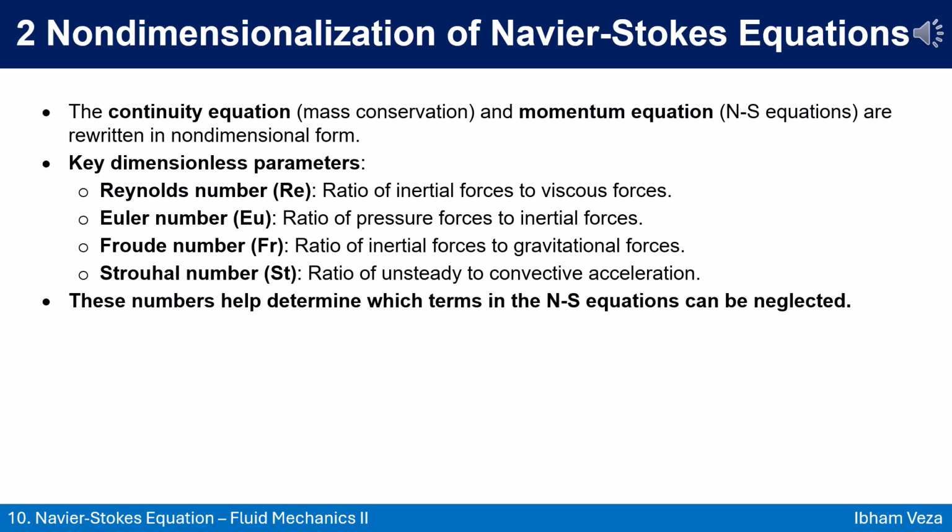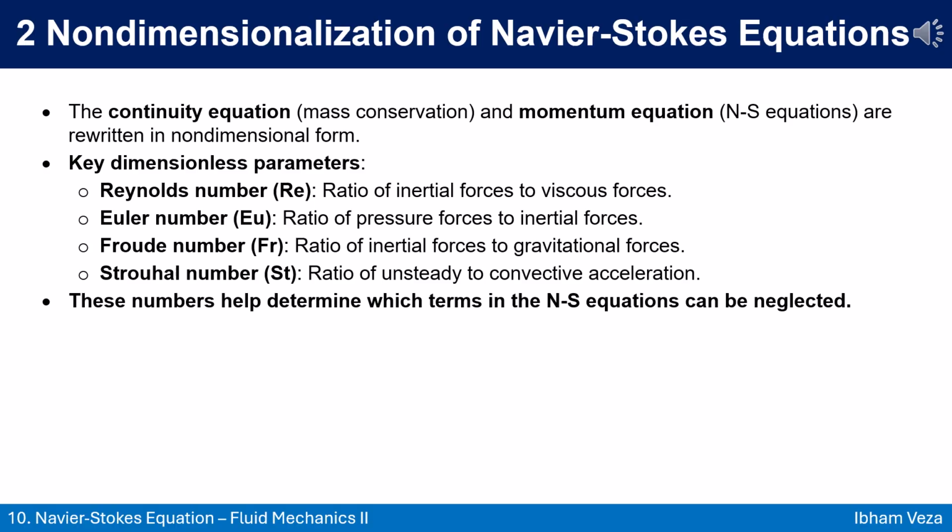2. Why we use non-dimensionalization. Before we dive into solving the Navier-Stokes equations, let's step back and simplify the problem by removing units. Non-dimensionalization helps us rewrite the continuity and momentum equations in a cleaner, more general form. This makes it easier to compare different flows and identify what really matters. The power lies in the dimensionless numbers. Each one tells a story about competing forces in the flow.